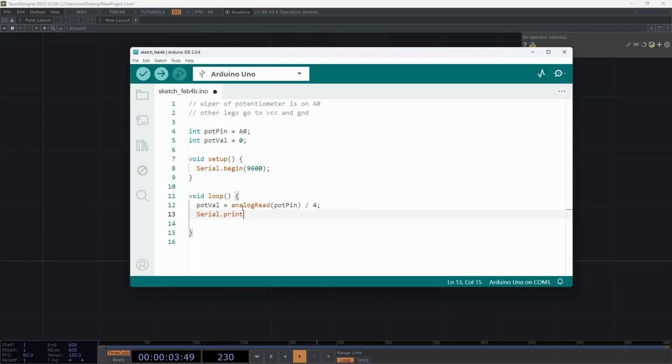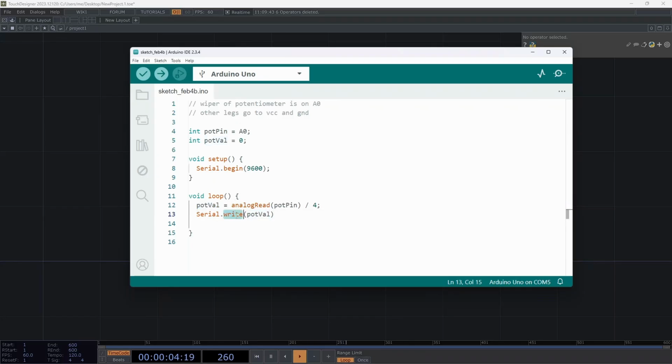Now, you will see sometimes Serial.print. What this is doing is, if I put in a number here and the number was 222, it's going to send 3 letters or characters over the serial port: 222. So it's 3 bytes of information for a 3-digit number. That's not really that efficient, because we know that we can send in a byte any number between 0 and 255. So instead of printing it as characters over the serial port, if we do write, it'll actually send this as a single byte, which is a number between 0 and 255.